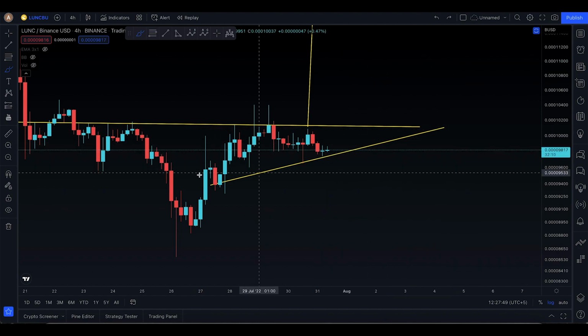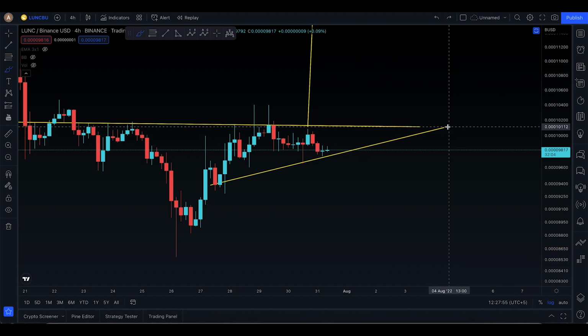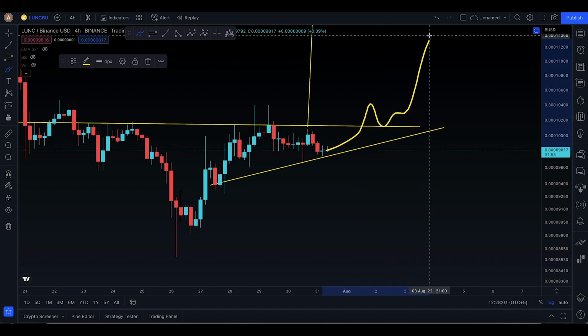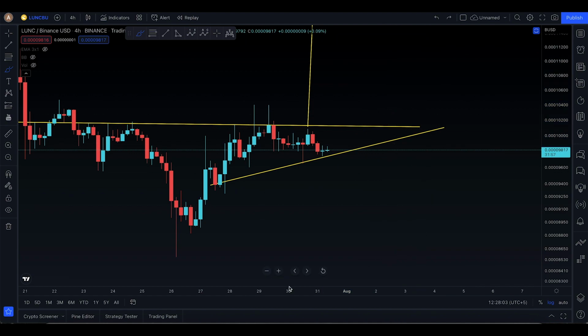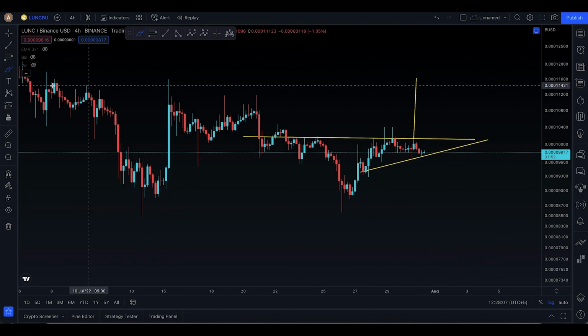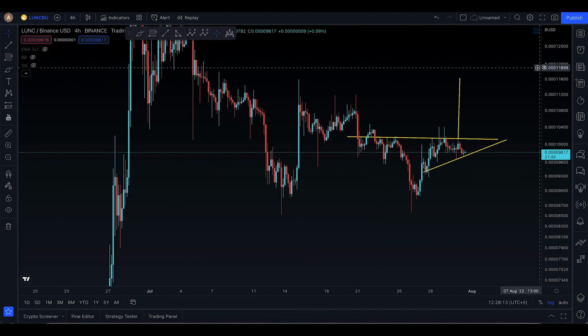But at the moment, if this is the trend line that we're looking for, because of this touch right over there, and then one right over here as well, then we're looking for that apex to come by 4th of August. Then in here, we're going to get to know if you can actually break to the upside and continue higher, which my take is sort of maybe to the upside. I don't know. The reason I don't know is that when we break, we're going to talk about the higher movement.